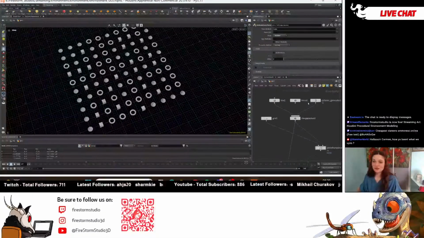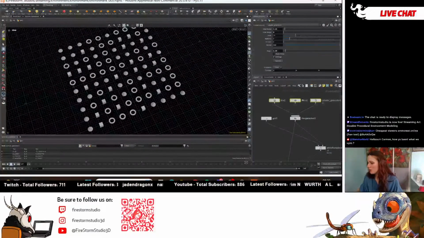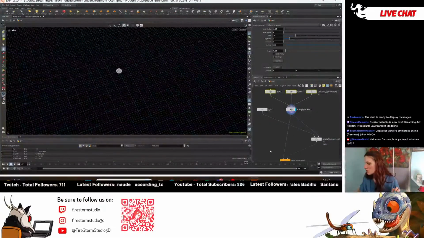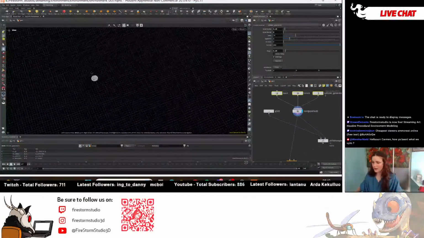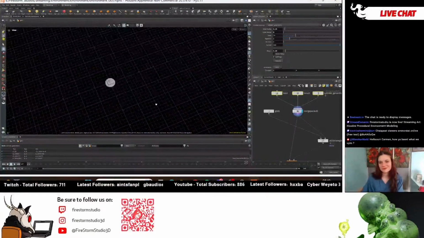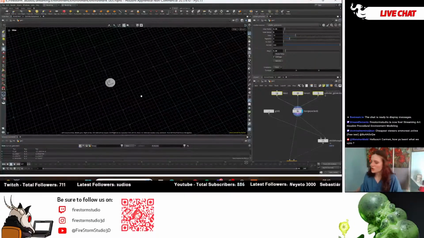Bottom line is we're using placeholder Greebles because I've not actually got Greebles on hand, so I'm just using a box, a torus, and a cylinder so we can see the different ones. That gets fed into a merge pack. I'm not going to go into the difference between merge and merge pack because I'm just not going to.